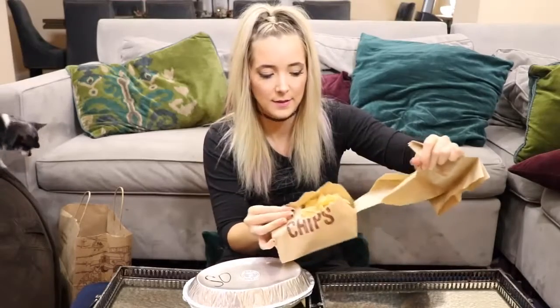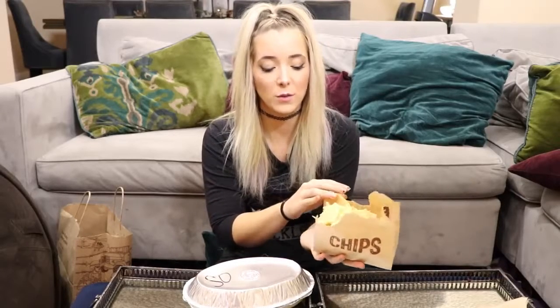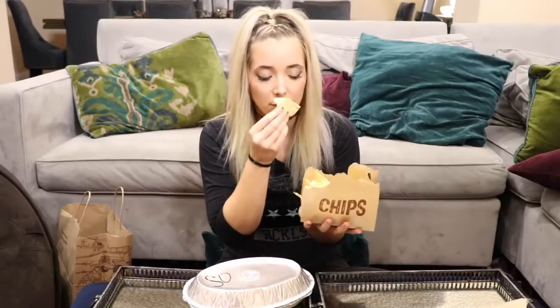This is nice chip packaging, but they only fill the chips up to about here. So I'm going to open this the way that I want to. Like that. Now I have a much more efficient vessel to get my chips, which are now unboxed. Smell is good. These have been sitting out for a little while, so they're kind of stale.